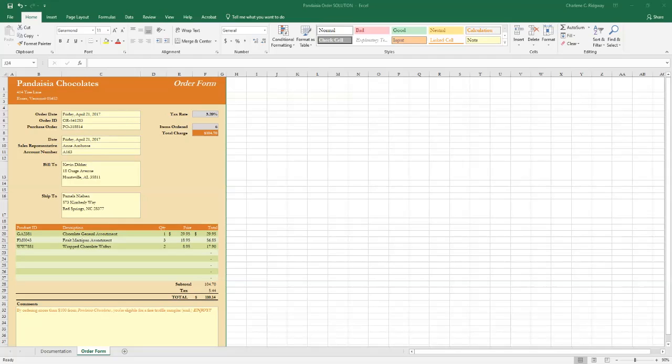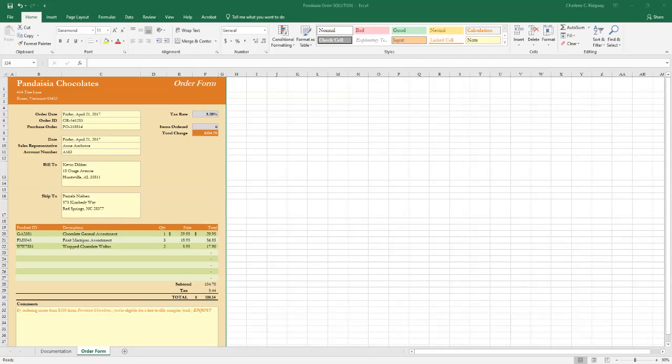This is an example here where we started out, first of all, by selecting how large we wanted the form to be, and then added a thick outline border.